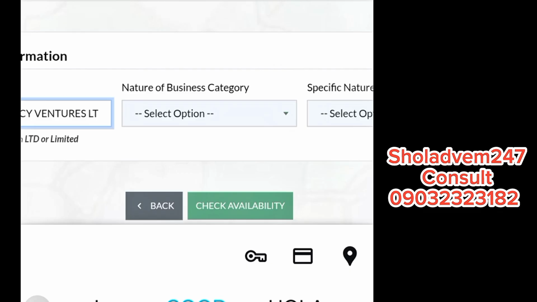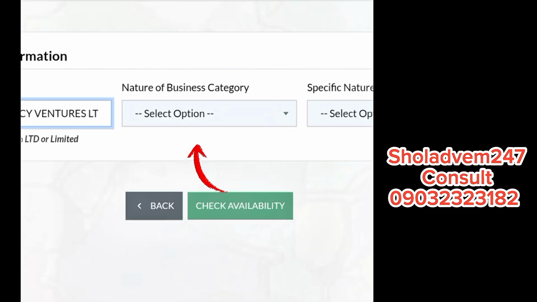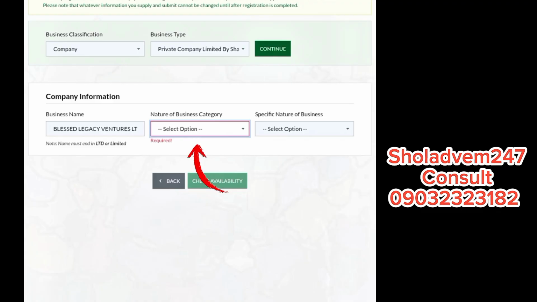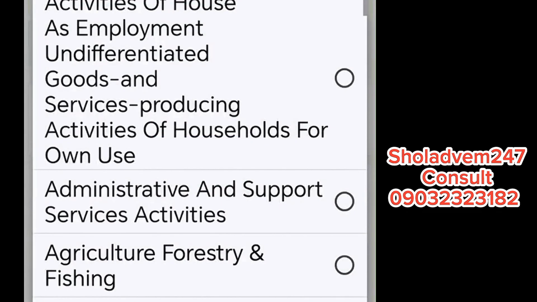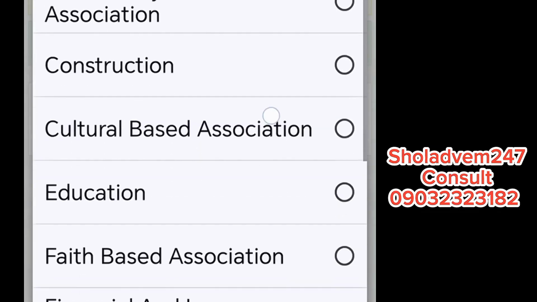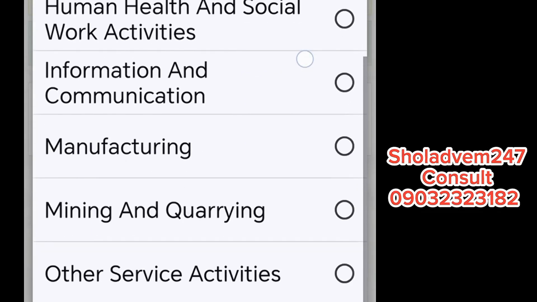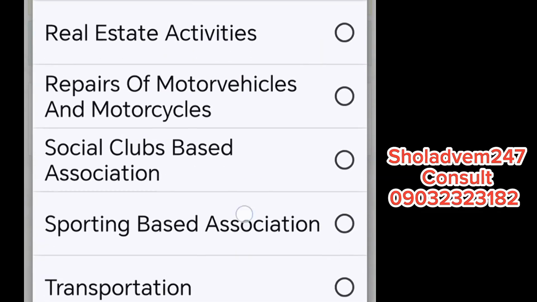Then the next interface is where you have nature of business category. You are going to pick the nature of business that your client gave to you. So click on this arrow. It will load up and you look for any related nature of business that your client has given to you.